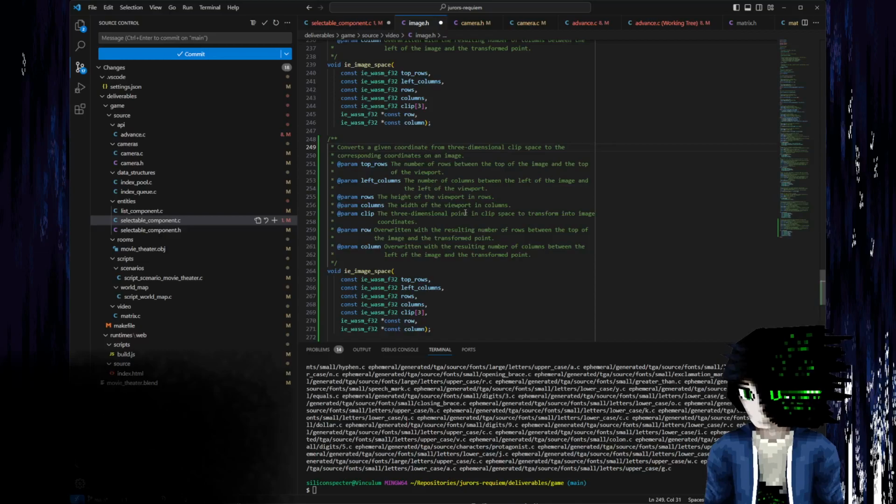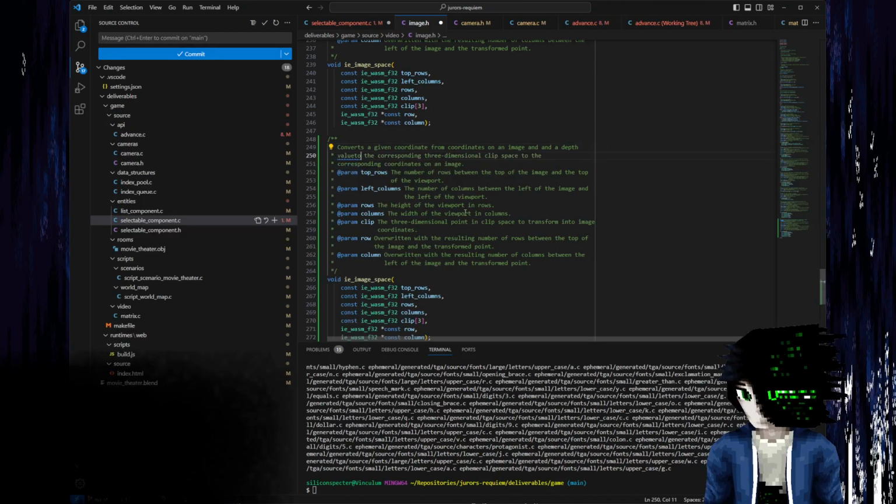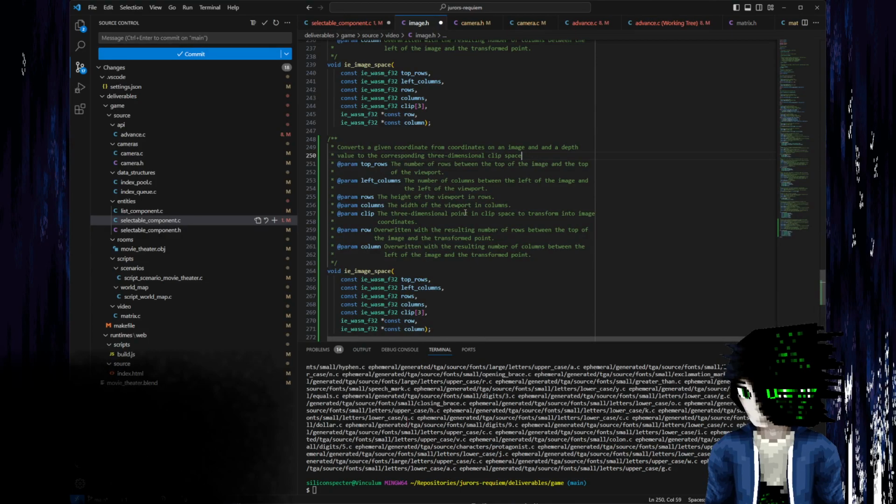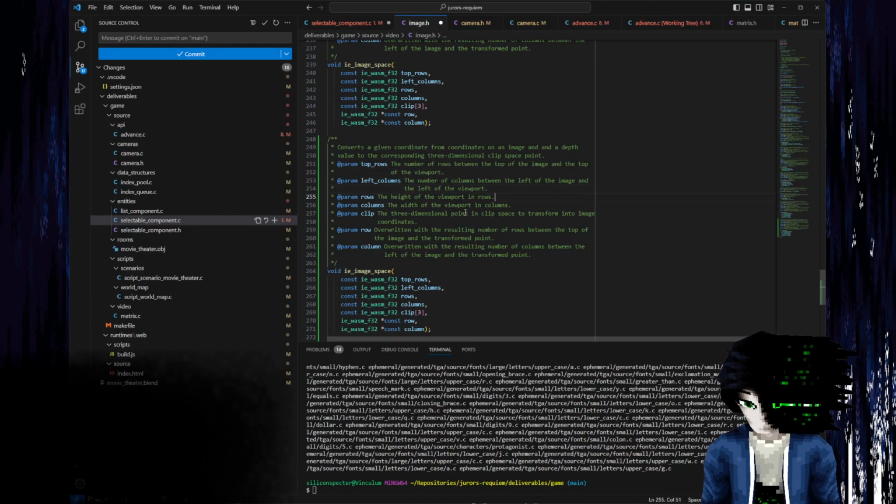Converts given coordinates on an image to the corresponding point.